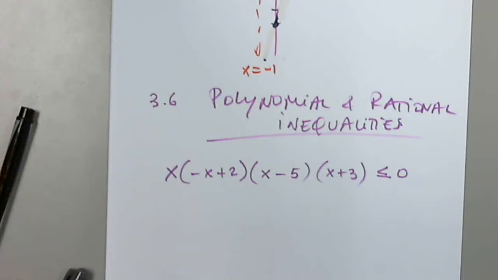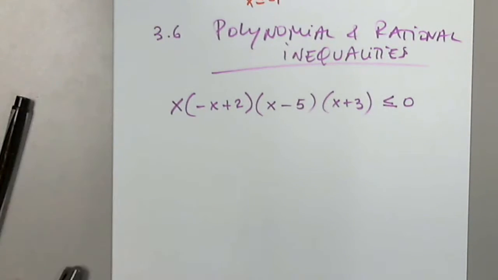Okay, so first of all, what type of inequality is this? Is it linear? Is it absolute value? Is it quadratic? So what is the degree on the left? The degree on the left is 4. Indeed. X times x times x times x is x to the 4th, right? Degree 4. So then what type of inequality will this be? Exactly. It's a polynomial of degree 4. I'm not going to expand it. I needed it like this. So this is much easier than if I was given a 4th degree polynomial and I had to factor it. It's already factored for us.